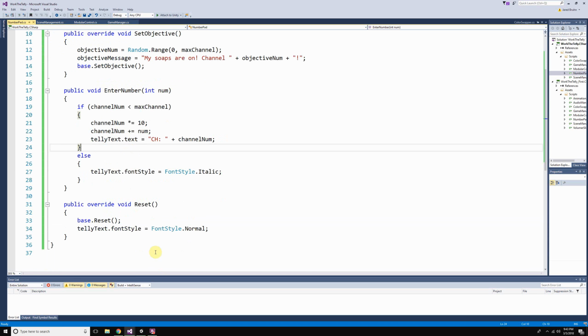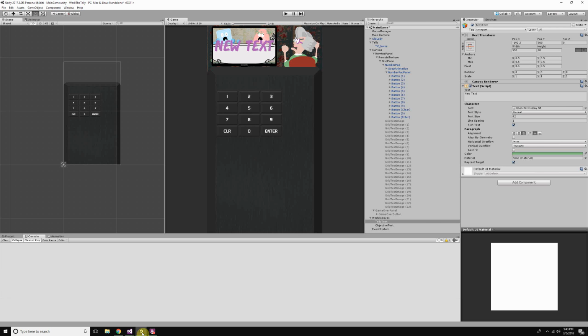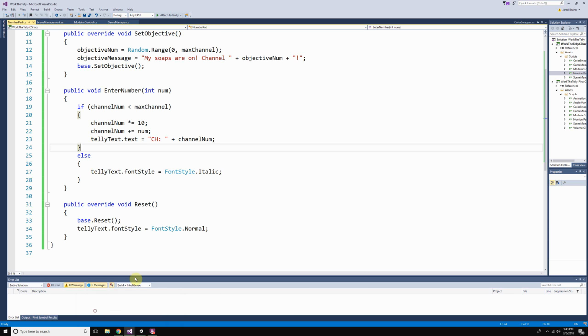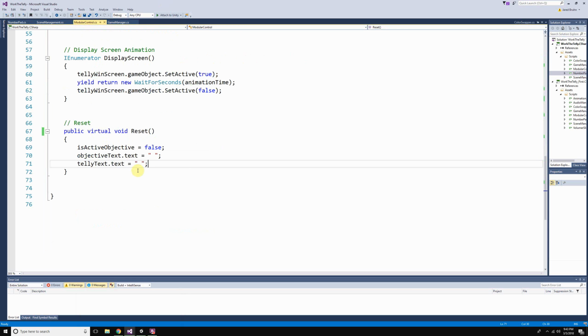Plus, we're going to make a clear button. We already have a reset, which clears everything out. Actually, it's not what we want though, because if we do reset, then we change the objective text as well.